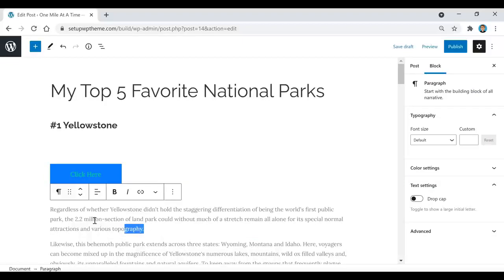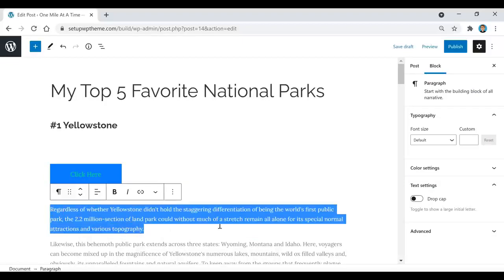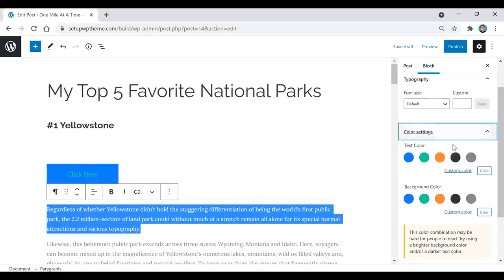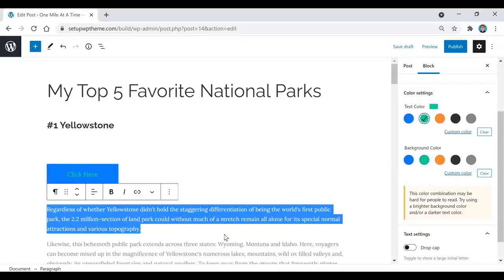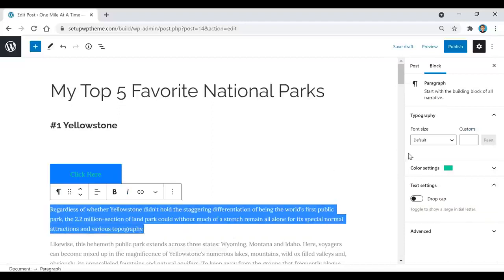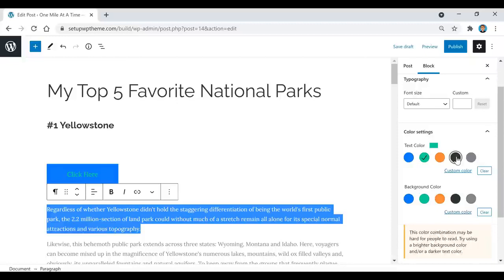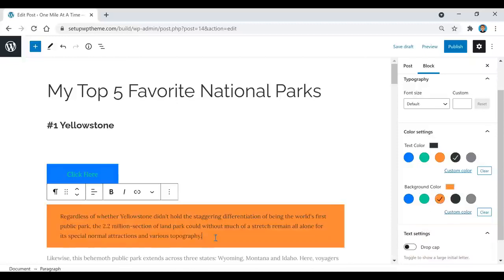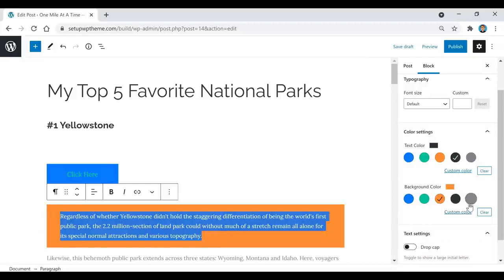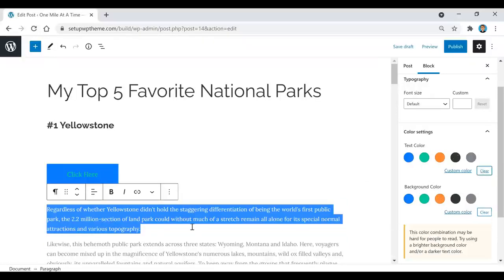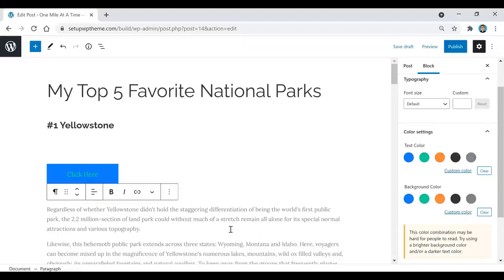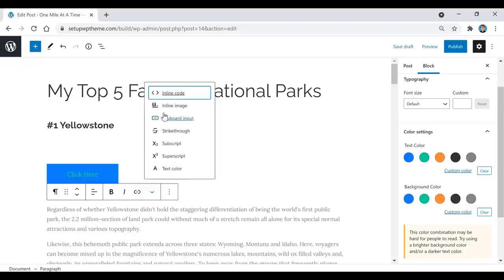Another thing I wanted to show you too is if you highlight your text right here, say you want to change the color of the text or the background. If you go over here to the sidebar, once it's under block, you can click on color settings. You can switch the color of that. That'll change the text to green if you want. Or say you want to keep it that color, but then put a background under it just to highlight it. You guys can do that too. If you want to get rid of it, click clear. That'll bring it back to the original color. You can also click on this little arrow right here and click on text color and change that, or if you want to strike through some text, you can click on that.